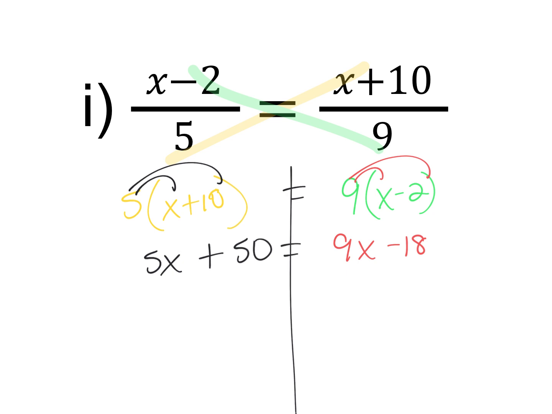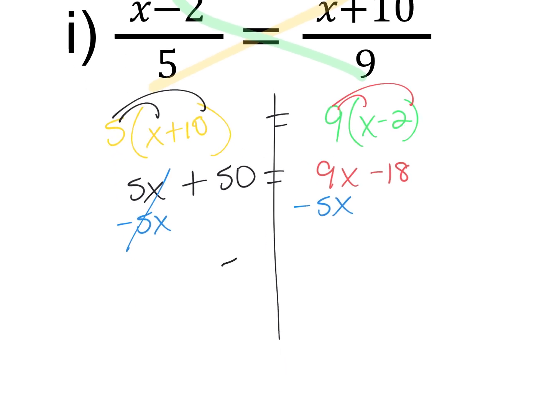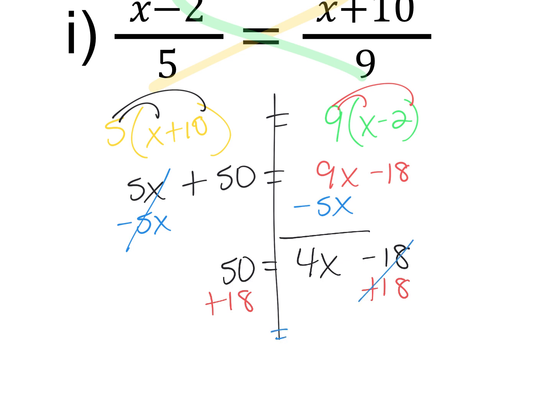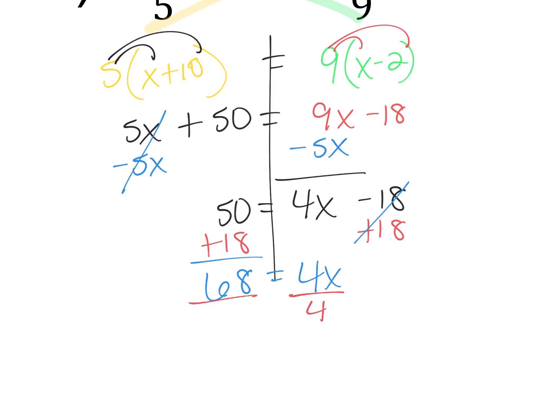All right, so now I have constants. I have 50 and negative 18. Those are our constants. They're on both sides of the equation. And then I have 5x and 9x on both sides. So we need to get our x's to one side and our constants to the other. And if you remember from earlier in this unit, I said always move the smaller x term. In this case, that would be the 5x. It's just going to give you less likelihood of dealing with a negative. So minus 5x, minus 5x. Then you have 50 equals, because those canceled, 9x minus 5x is 4x minus 18. Let's add 18 to both sides. So 4x equals 68. Then our last step, divide by 4. And x is going to be 17, I believe.